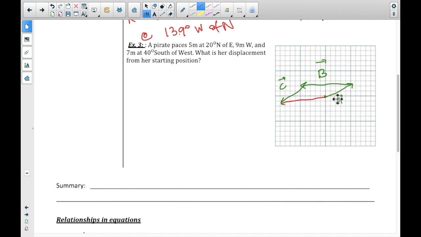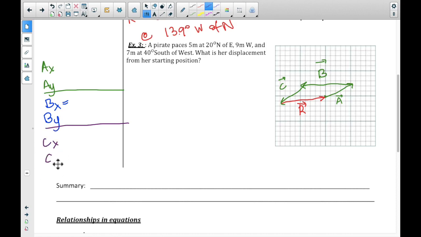So here we go. A, B, and C. What is the displacement? Notice I've gone tip to tail on everything. In other words, this has a tip, this has a tail, and then arrow, arrow, arrow, and then my resultant is going to be this one here. Okay, we have to find every component. Let me tell you what I mean by that. We need to find A sub x, and we need to find A sub y. Then we need to find, well, B is easy, thankfully, but we can lay it out, B sub x and B sub y. Then we need to find C sub x and C sub y.